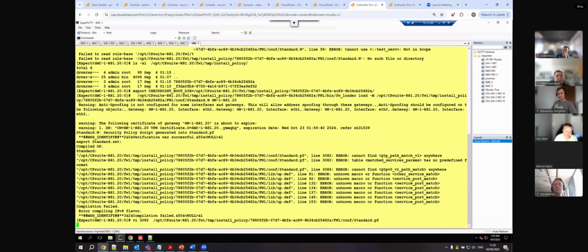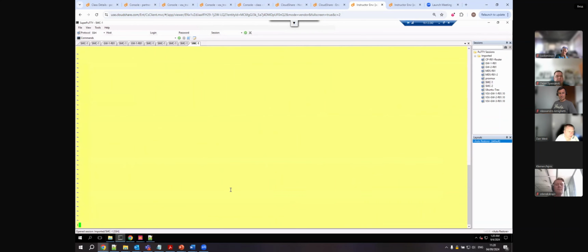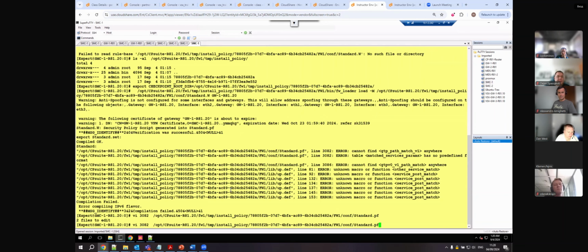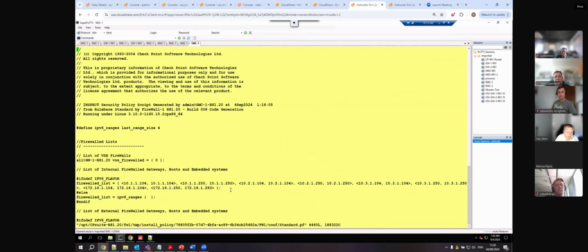I'm right now on this file, and I put in the line number 3082. So this should take me to the line. Should be in the back end of the line, I think. So vi, that's the file. I think it's like this. Here it is.